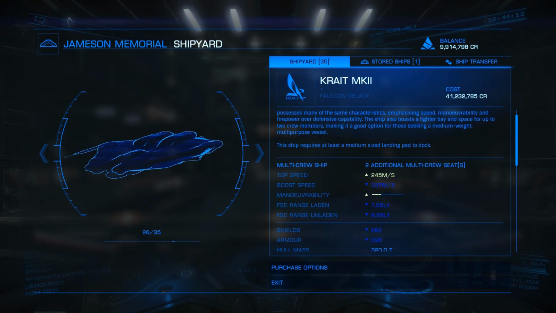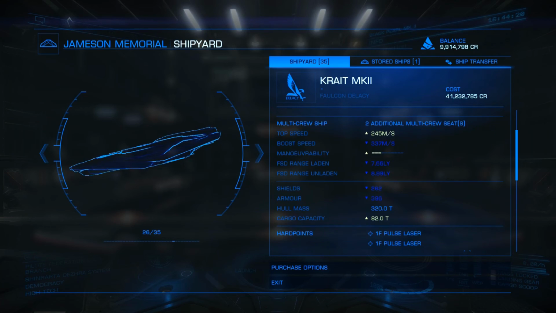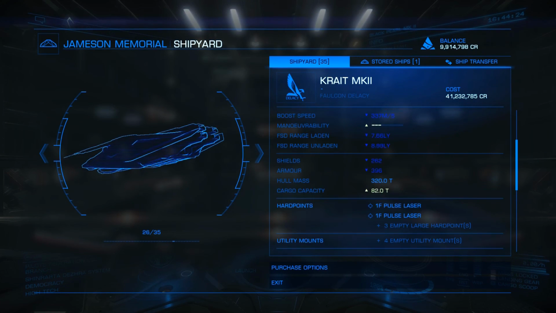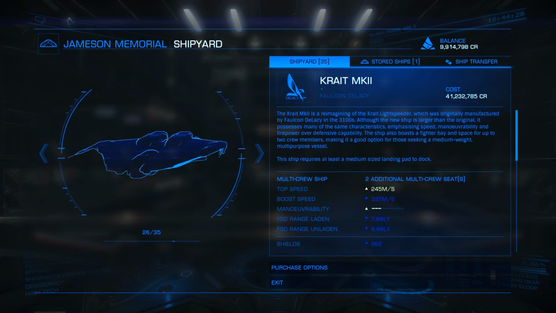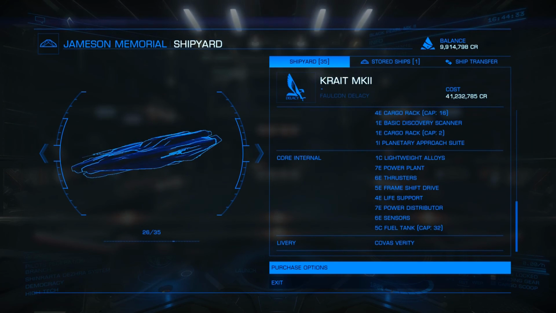But when we go over to the Krait, there's some that are still up, even compared to the one that I have, like top speed, maneuverability, and cargo capacity. The cargo capacity is because it comes with like 3 cargo racks, but, you know, what are you going to do? So yeah, I think I'm actually going to buy this because I've heard it's really good, and it'd give us something new to do. It's kind of like we've been using the other one.